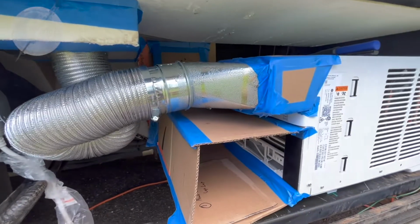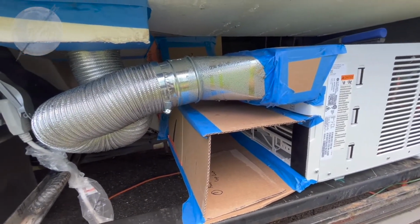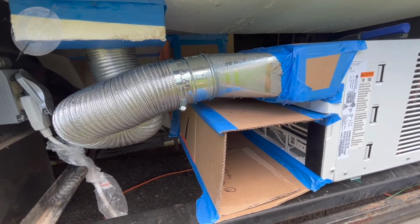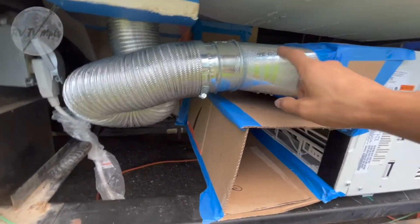So this is just a proof of concept. I was never going to leave it cardboard. I was just impressed at how well it was working with just a cardboard, actually. But now I get to take it apart and build it correctly so that we don't have all of that.